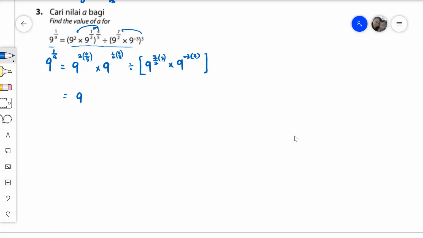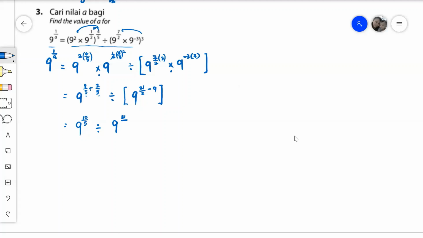So we have 9 to the power of 8 over 5. It's multiplied, so we add. Over here, we will have simplified this, so we will have 2 over 5. And then divided by, solve whatever inside this square bracket, 9 to the power of 21 over 2. It's multiplied, so we add the index, which is negative 9. Plus a negative 9 gives us minus 9. So over here, we have 9 to the power of, same denominator, we just add the numerator. So 8 plus 2 is 10, divided by this one, 21 over 2 minus 9.